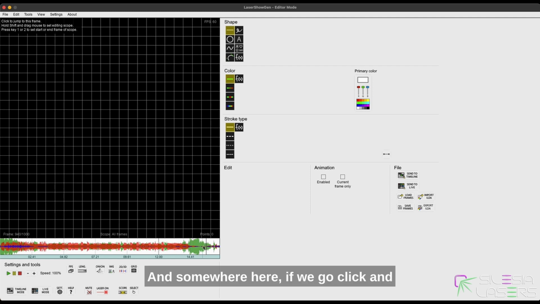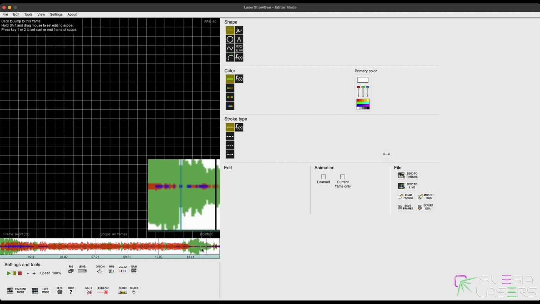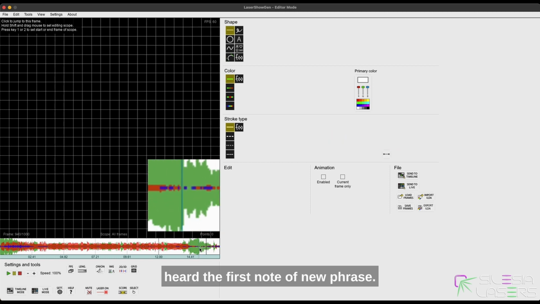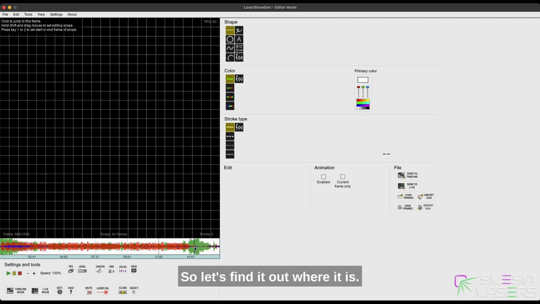Somewhere here, if we click and hold Z, we have zoom. Somewhere here we heard the first note of the new phrase. So let's find out where it is.